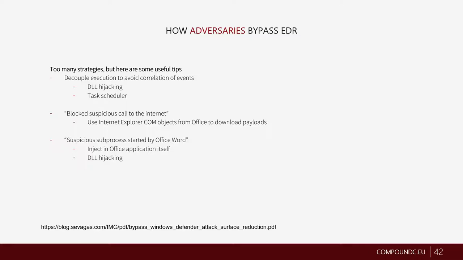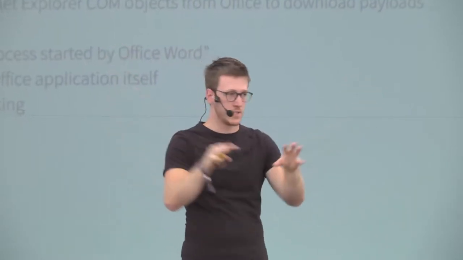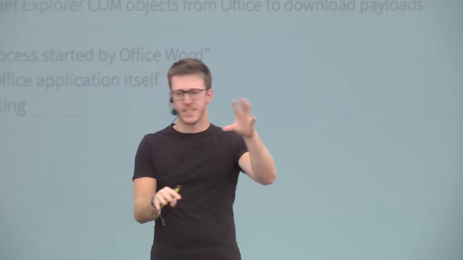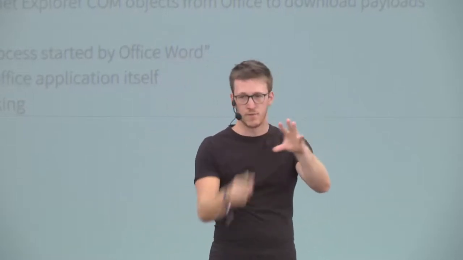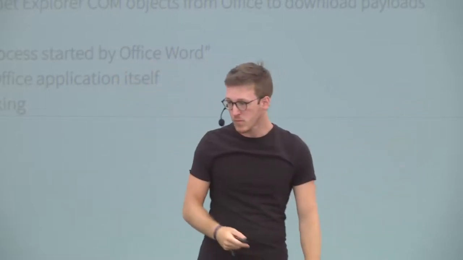One of them is that you can avoid a lot of detections if you decouple your execution from the execution of the Word document. So if, for example, a user clicks on a Word document, and a DLL is written to disk that is then read 3-4 minutes later by another process, it's very hard for the EDR to correlate this together. If Word would be spawning a cmd.exe, and Word is never spawning cmd, that is a very obvious correlation, and that would be blocked. Well, if I can separate those, that will help me a lot.